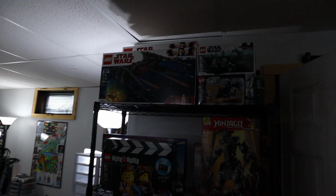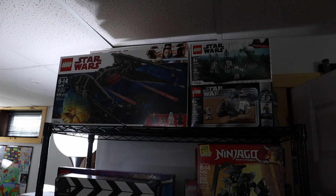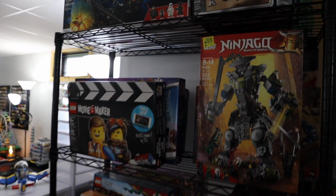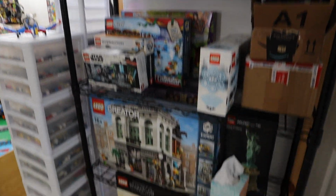Over here, why is it so dark now? This is the backlog shelf. This is the Star Wars backlog over here. I didn't do anything over here. This is kind of just how it was and I thought I'd at least show it to you.